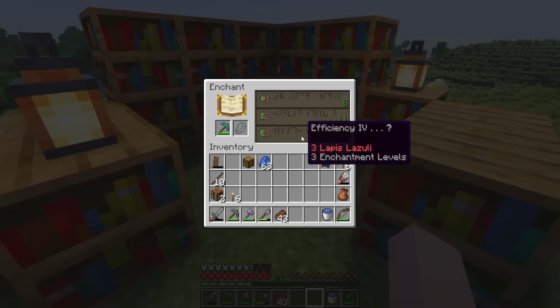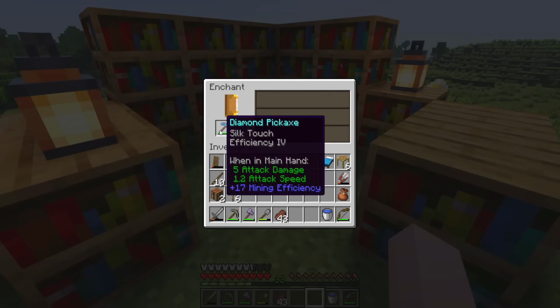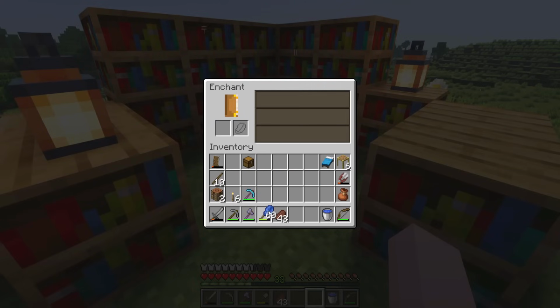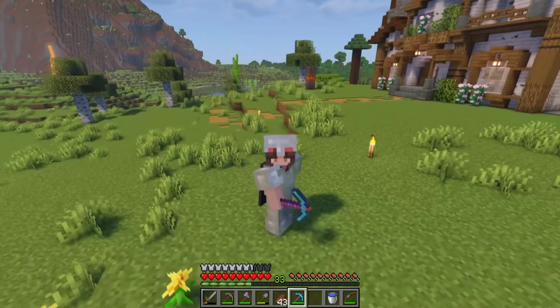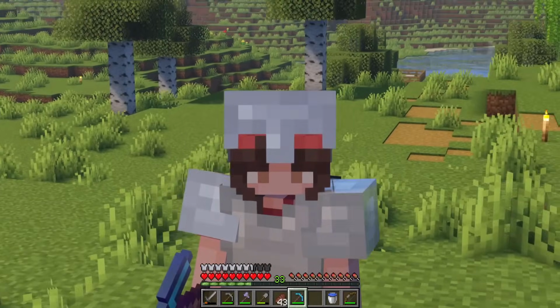Please have good enchants. Efficiency 4. Okay, let's do that. Okay, Silk Touch. I wanted Fortune, but we have Silk Touch. And we have Efficiency 4, which is the most important thing. So now we can branch mine and get 1 billion diamonds, and then we get a Fortune pick.